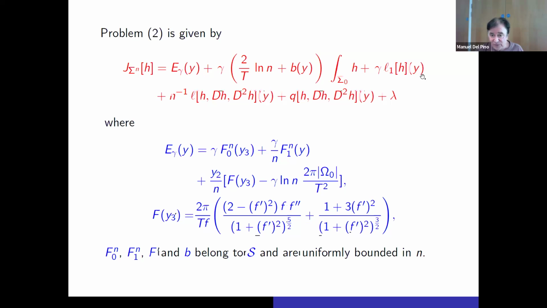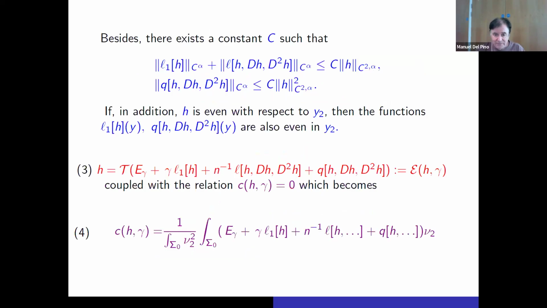Then the equation can be written in this form, where the error can be expanded in this way. And what I will simply do is to test these guys to compute the constants C and D. Okay. And so I invert the linear part of the operator projected, coupled with this relation C equal to 0. And this relation C equal to 0 gives me this guy. This problem has a unique solution, small, simply using the Banach fixed point theorem, okay?